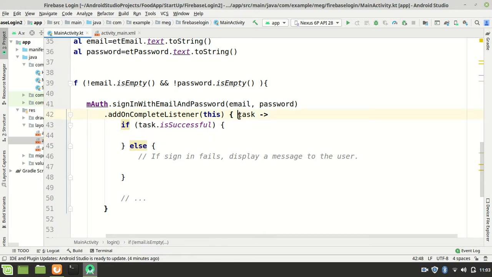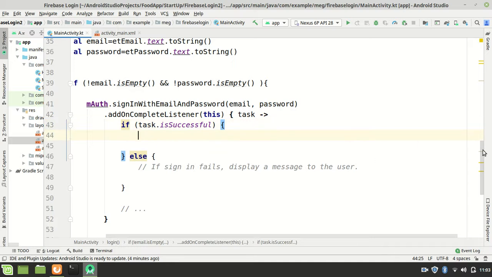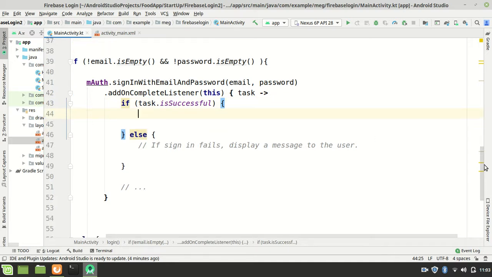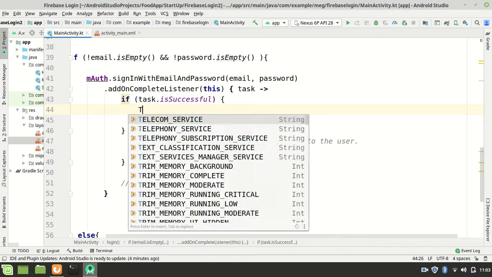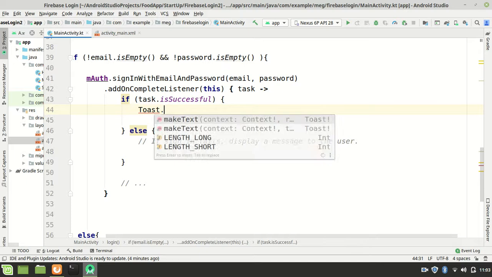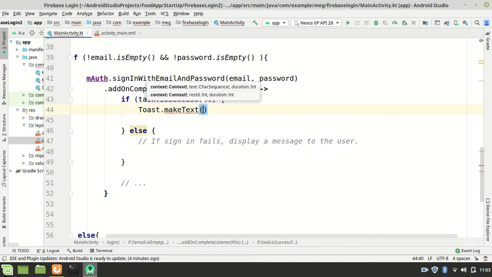So if task is successful, so you can easily come and say there, if task is successful, then we can now do a toast. So if task is successful, you can come and say toast dot make text.